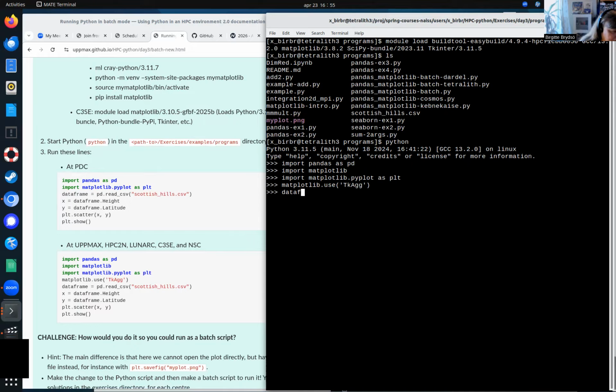And then I'm loading this data set. Reading in a CSV file, and it's called Scottish Hills.csv. And then X is I'm going to have the height, and Y will be the latitude.